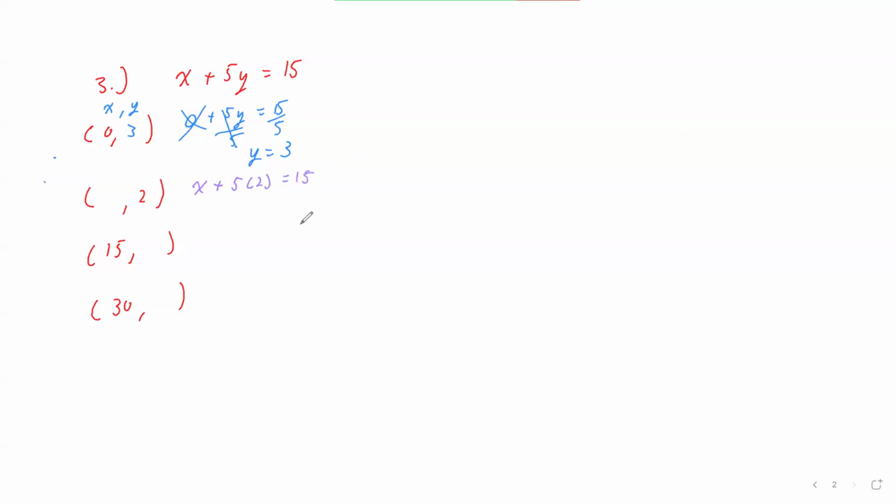One thing I do want you to notice, I put this 2 here in parentheses for my y. I do that to indicate multiplication. A lot of students will replace the y with a 2, but then it'll look like 52. So then they'll subtract 52 instead of multiplying first. So do watch out for that. Dot's fine with me as well. I just know what I've seen some students do. So now that I've replaced my y with this 2, how do I solve?